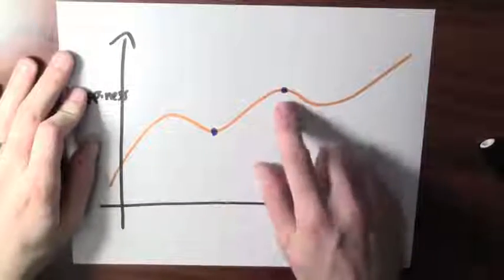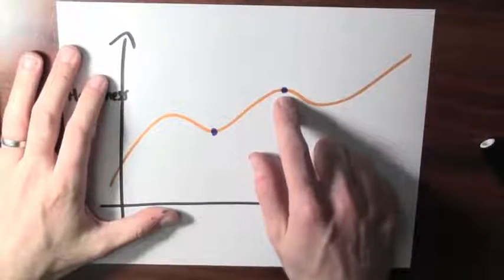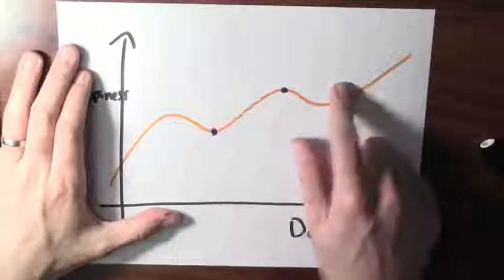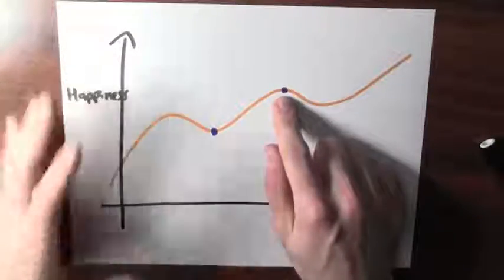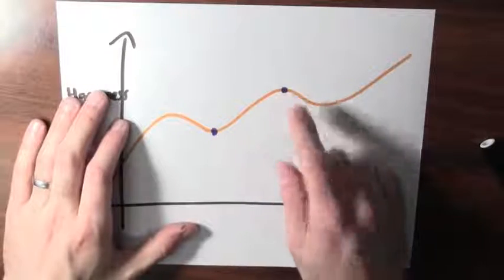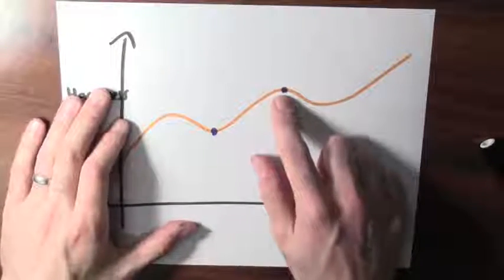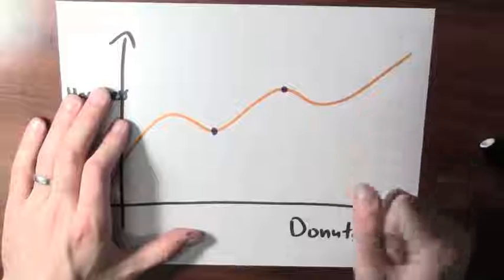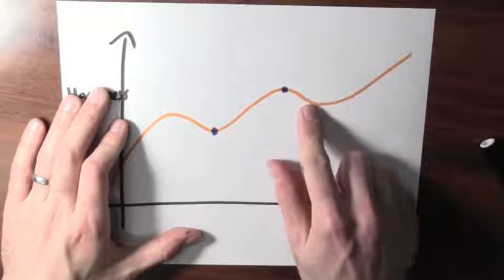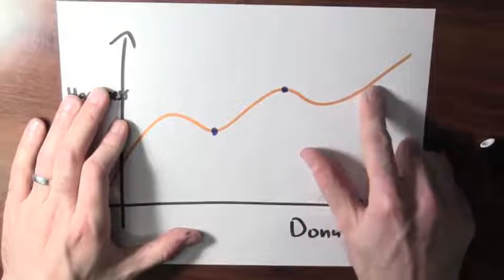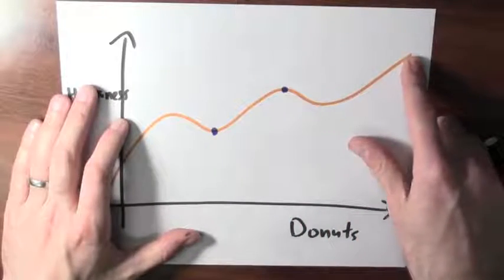There's more to this graph. Look at this graph again. So maybe I am standing here. Maybe the derivative of my happiness with respect to donuts is 0. Maybe the second derivative of my happiness with respect to donuts is negative. So I realize that I'm as happy as I really could be for small changes in my donut consumption. But if I'm willing to make a drastic change to my life, if I'm willing to just gorge myself on donuts, things are going to get real bad. But then they're going to get really, really good, and I'm going to start climbing up this great hill.